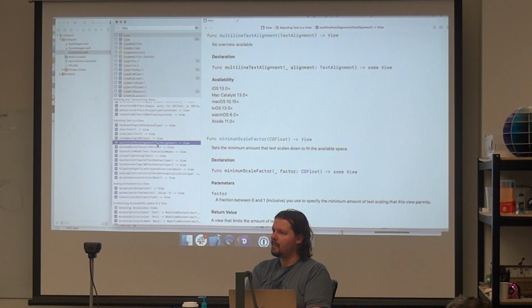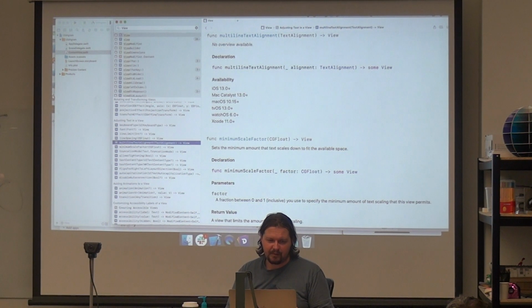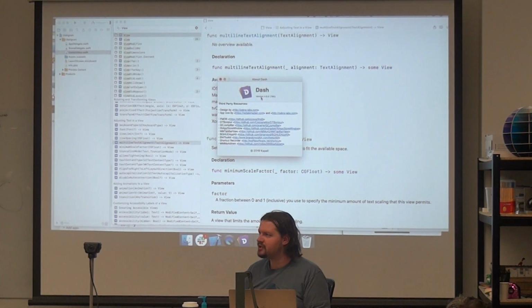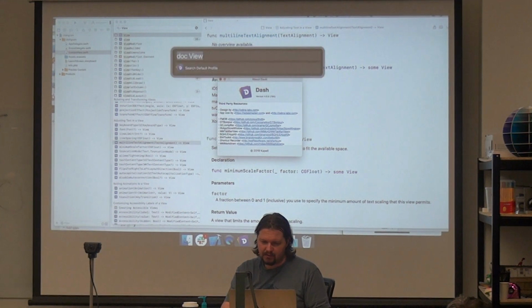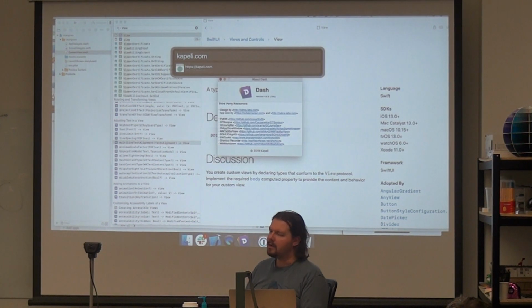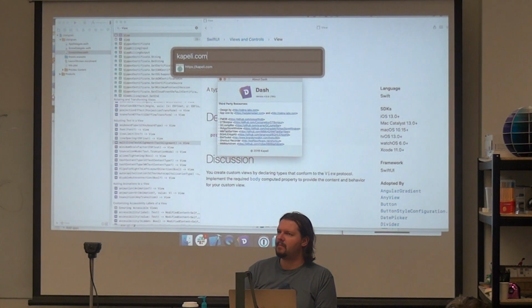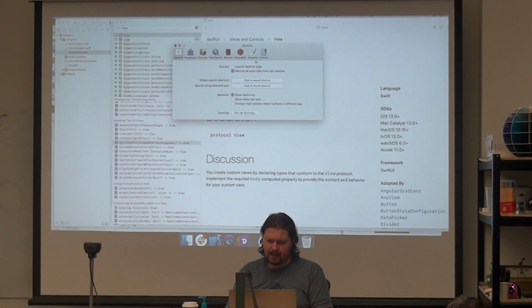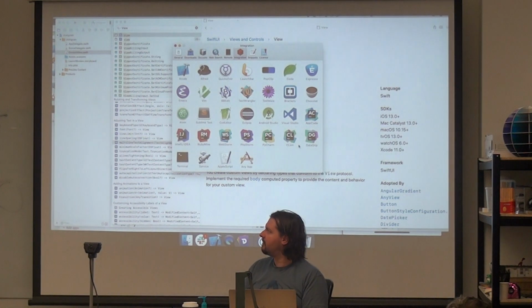What app is that that you're using for docs? This is an absolutely amazing app called Dash. I highly recommend it. You get it from the website kapeli.com. It does cost, I think, like 20 bucks. But when you integrate Dash with your favorite launcher of choice, and it's got a lot of integration options, it can really speed up looking for stuff.